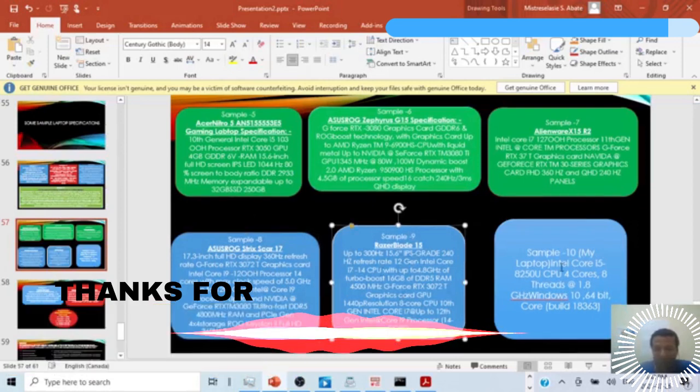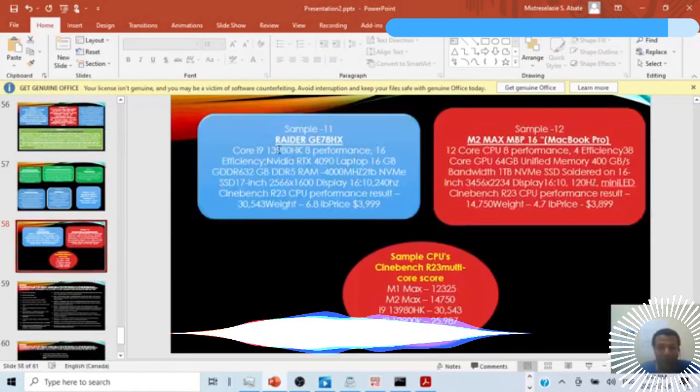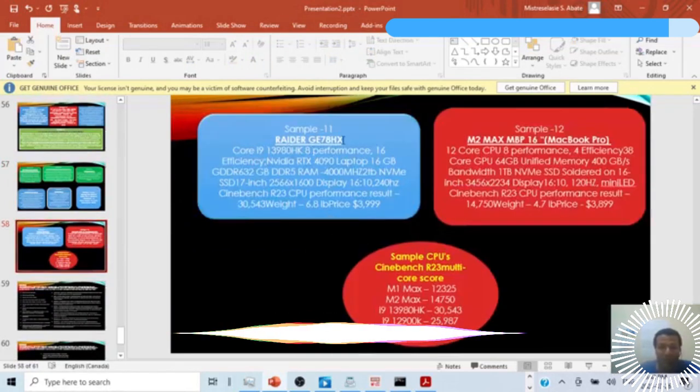This is also sample 9, this is sample 10, and the last one is the G78HX and M2 Max Mac Pro, 16-inch MacBook Pro, and this is Core i9 13980HK, 8 performance, 16 efficiency, Nvidia RTX 4090 laptop, 16GB GDDR6, 32GB DDR5 RAM, 17-inch SSD.